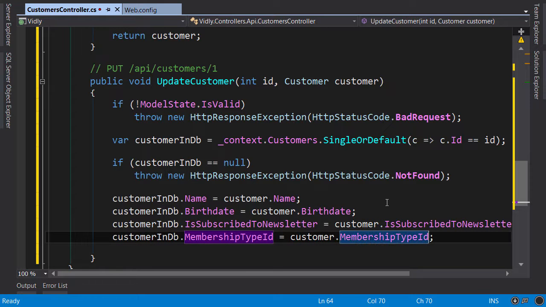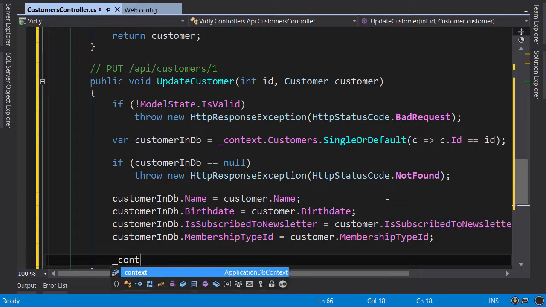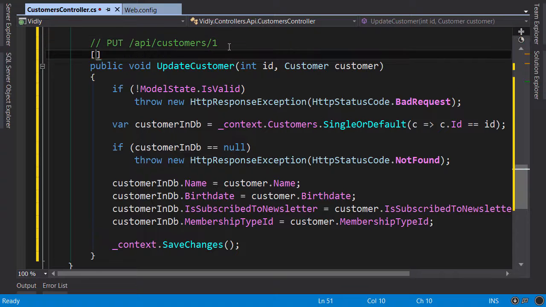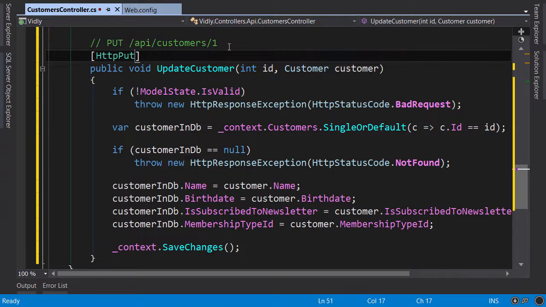Now, potentially in the future, we can use a tool like AutoMapper. So if we have 10 properties in our customer object, we can have this tool to automatically map them for us. We don't have to explicitly set each property here. Now, finally, we save the changes and we are done with this action. Now, one more thing. We need to apply HTTP put attribute here.